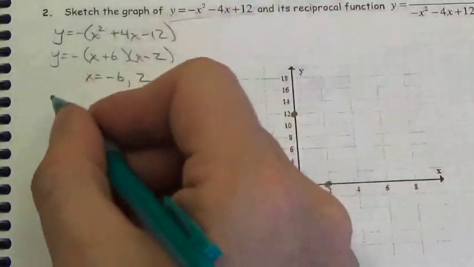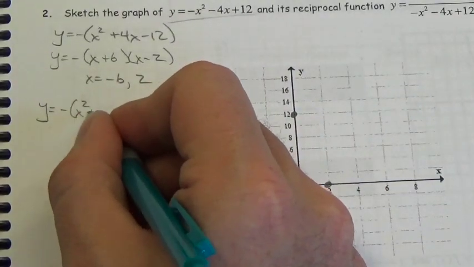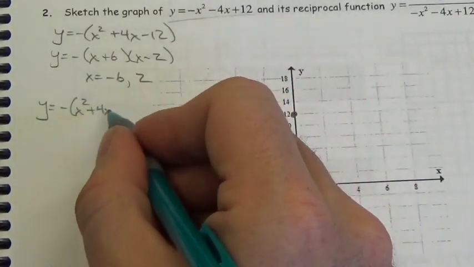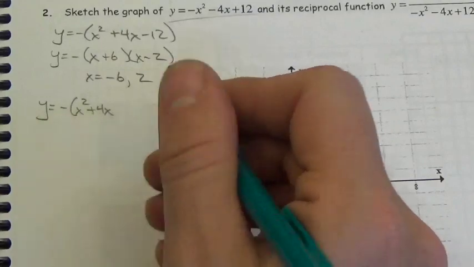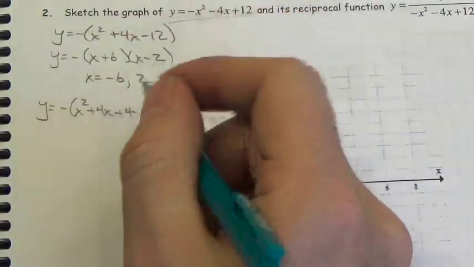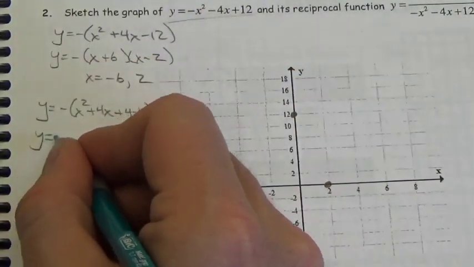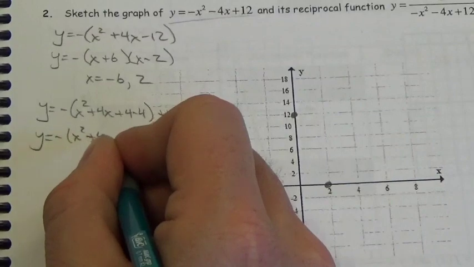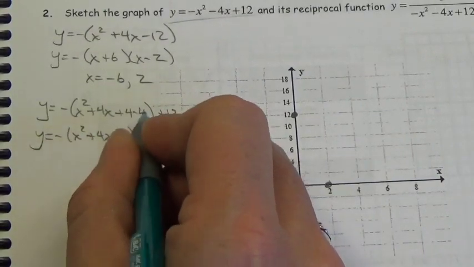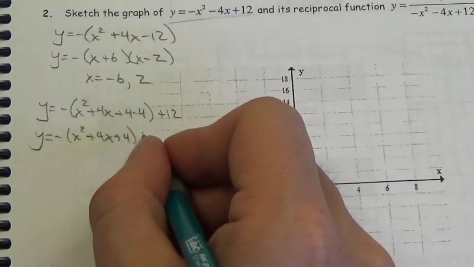Okay. Now, I'm going to complete the square so I can get the vertex. So I'm going to take out the negative from the x squared plus 4x. Half of 4 is going to be 2. 2 squared is 4, so I'm going to add 4 and subtract 4. Then I had that plus 12 hanging out there. When I complete the square, I don't need the negative one there, so I'm going to multiply that by a negative. So take out a positive 4.